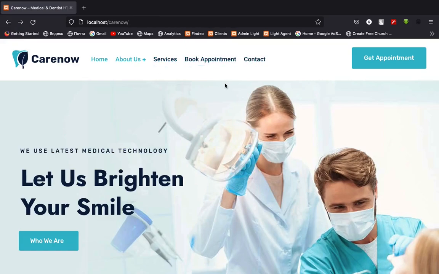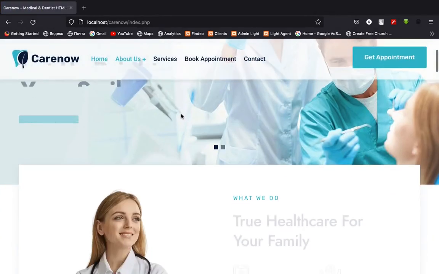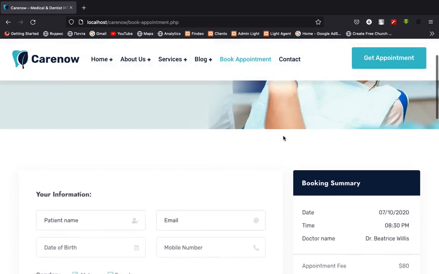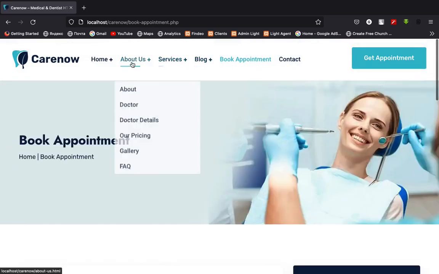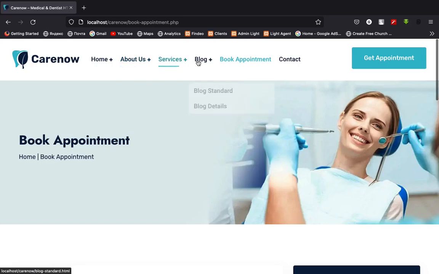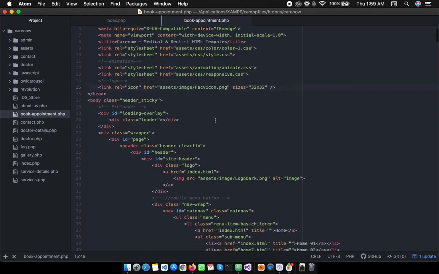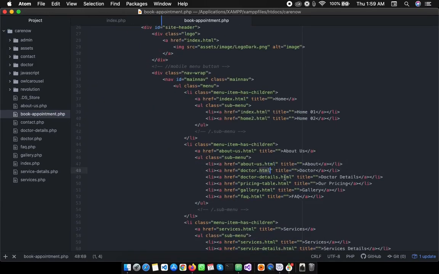But there's something I wanted to point out right now. When we go to home, that is index.php, and then we click on, let's say, book appointment.php, you notice we have some things that are not supposed to be there, right? Like the blog, we don't need the blog here, and the blog is also still at the bottom. So we are still having bookappointment.html. Why? Because when we go to bookappointment.php, we see that the links are still HTML.